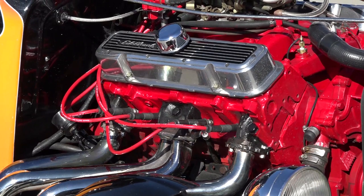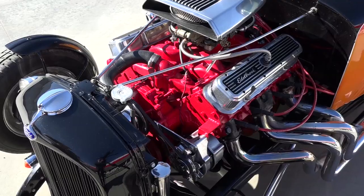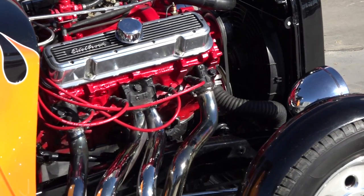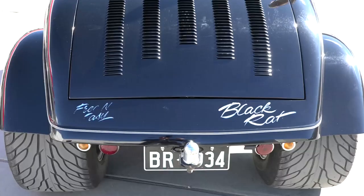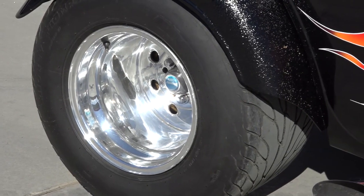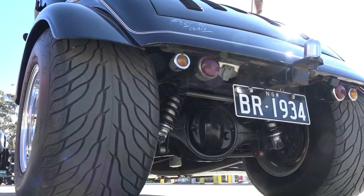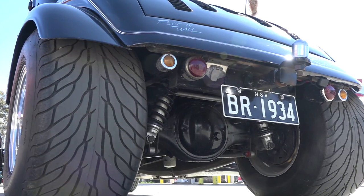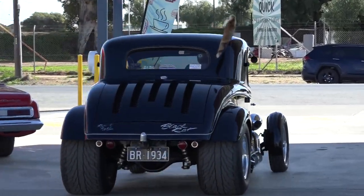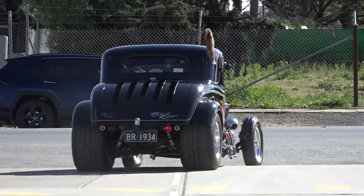Speaking of the dynamics of the hot rod — what powers it up front? It's a 455 Pontiac V8, bored to 458, and about 375 horsepower. Big cubes for a hot rod — it's got a lot of torque. Big rubber out back — 15 inch Mickey Thompsons. The old Mickey's used to railroad a lot because they were square, but I've got new ones on the back now, they're more rounded and she goes along the road a lot better. A fairly narrow track in the rear — what's it like in the wet? Yeah, well that's another story. You've got to put a raw rig between your foot and the accelerator.